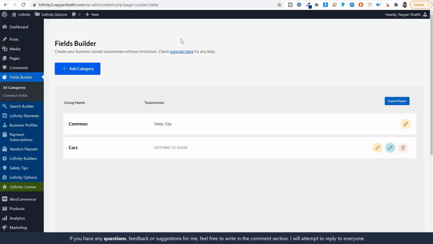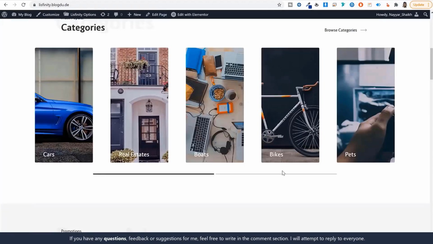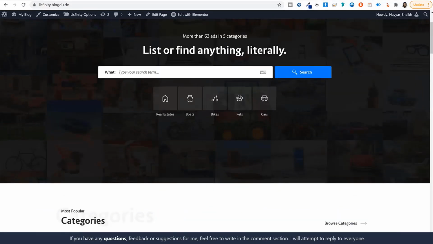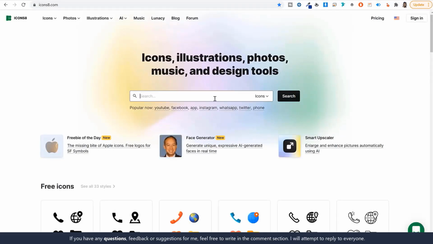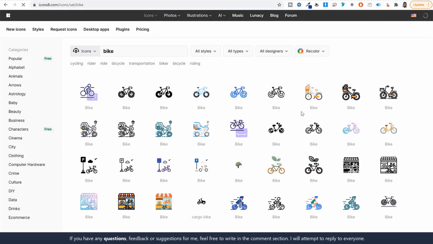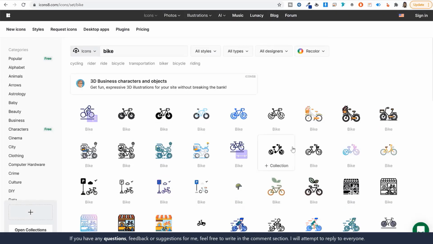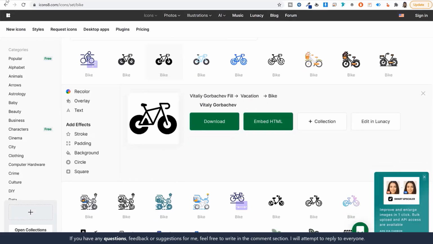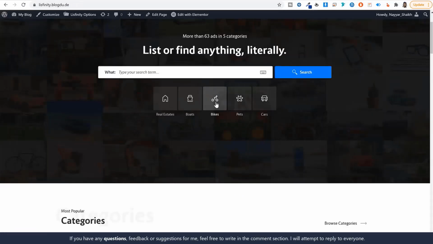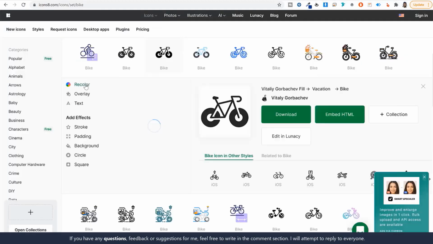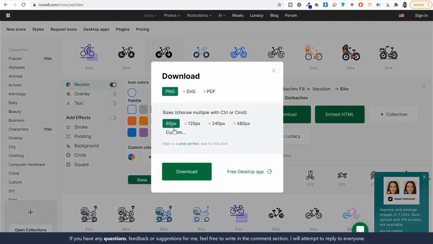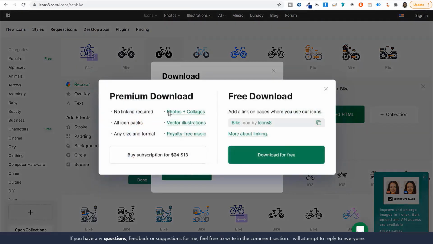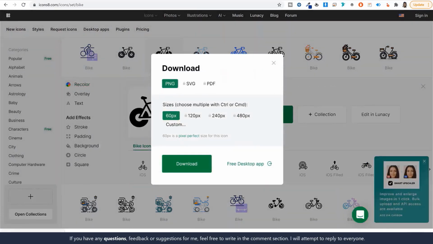Now let's again come back to your website. Again, for these icons as well, we have seen images. For these icons, you can go to a website called icons8.com, and here you will have hundreds of different icons for free. For example, if you want an icon for bike, search for bike and click on search. Here, as you can see, hundreds of different icons available. Maybe if you want to use this icon and if you want to change the color to white, because here we are using this white color thing, you can click on this thing, click on recolor and change the color to white. Okay, as you can see, we have this thing. Now click on download. You can select the size that you want and click on download again. Download for free, and you have downloaded your icon for free as well.